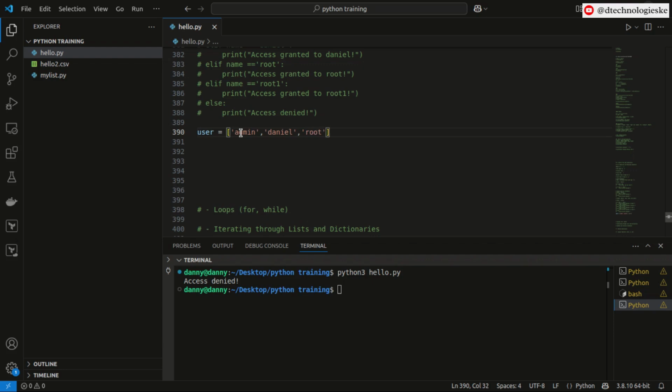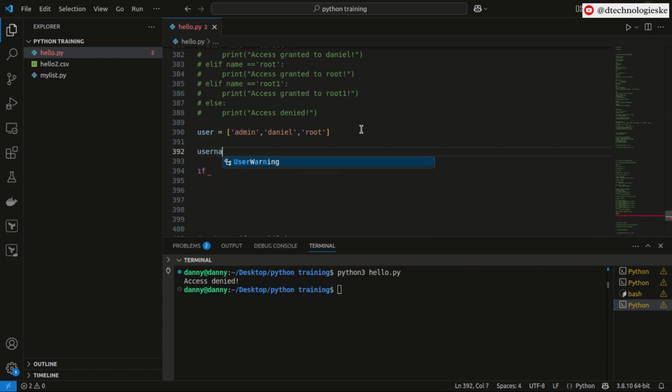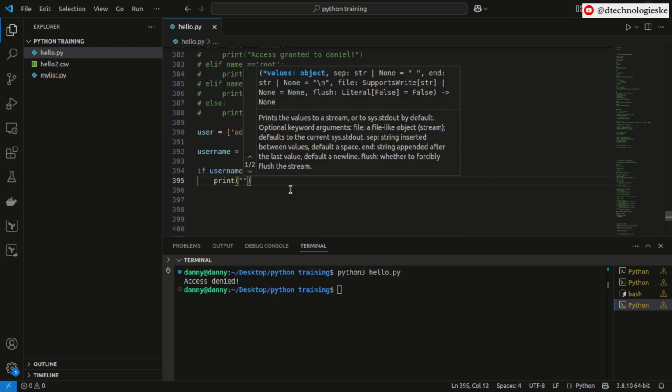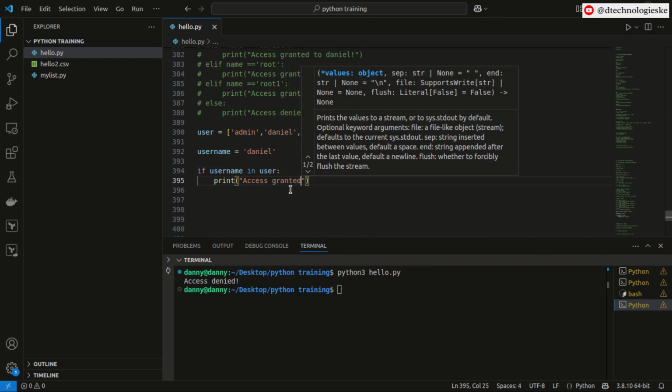Then I want to check if, remember we are working on if, else, and elif statement. Username, let me try to devise something here. Daniel, right? So I want to check if username in user, print access granted.